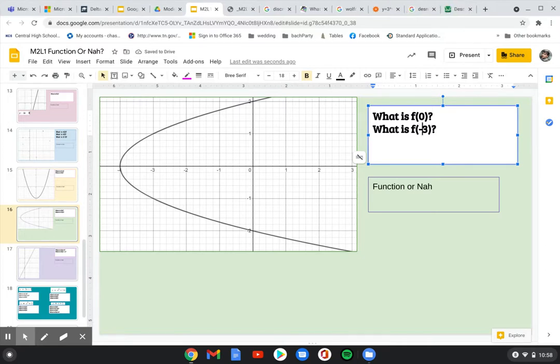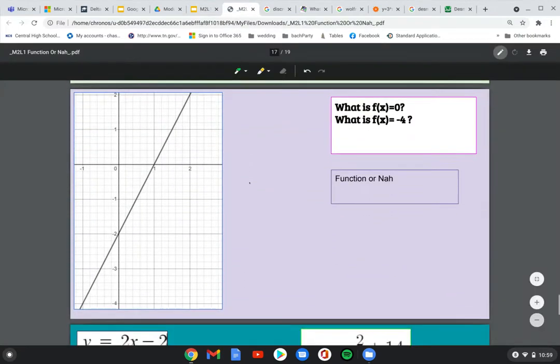All right. Cool beans. Let's look at this next one. This basically says when y is 0, what is x? So now I'm going to look when y is 0. What is x? That would be 1. So you have to kind of think backwards on this one. When y is negative 4, what is x? X is negative 1.